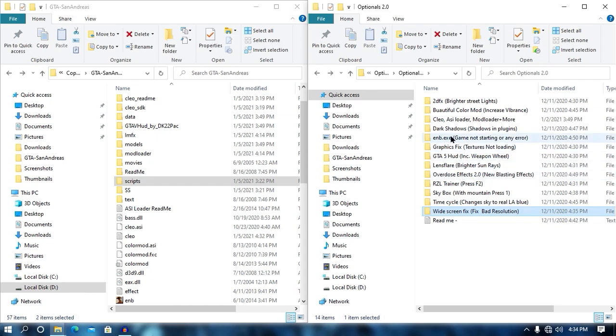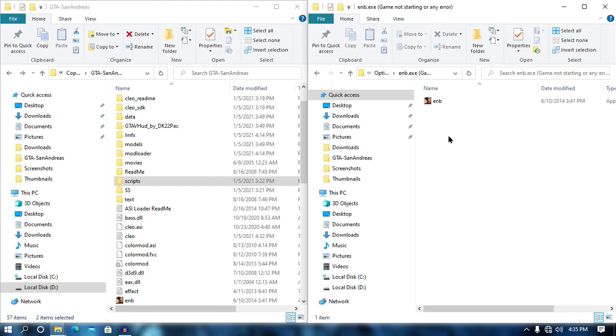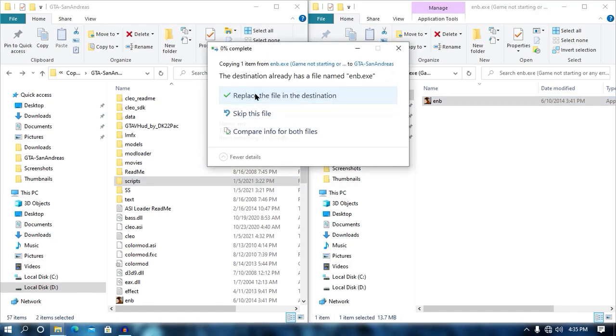Now go back and search for your ENB fix. Now this will fix your crashing issues while launching your game. Or if your game is not launching, then launch env.exe and your game will 100% start, you know.